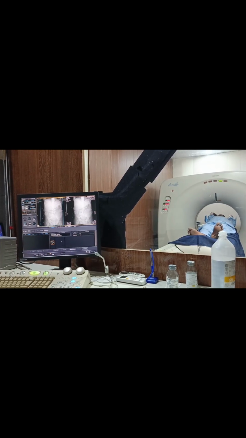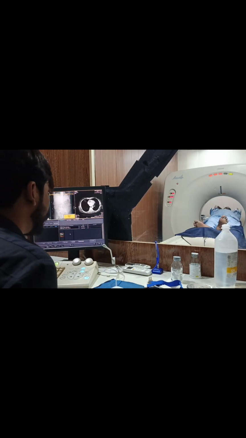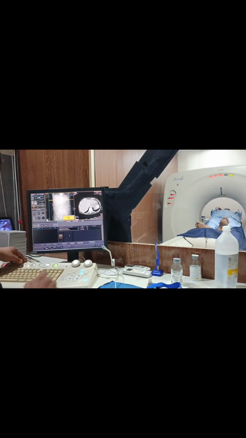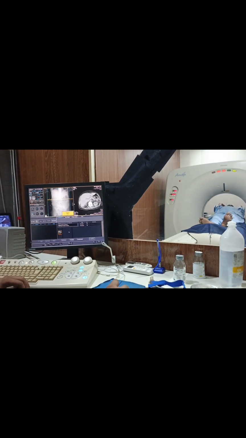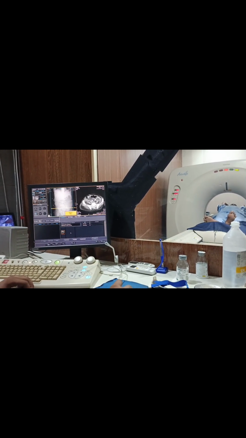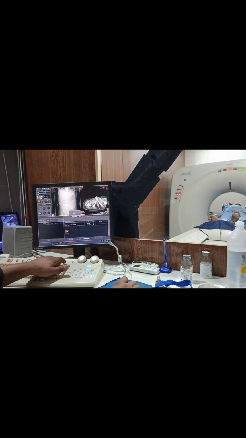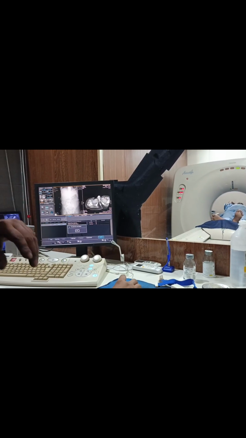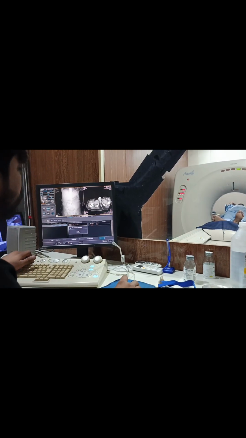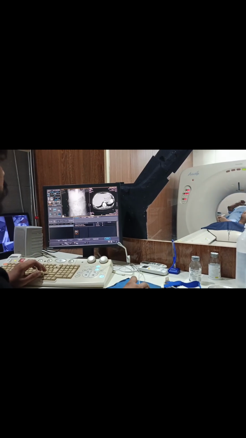Each organ and structure is carefully examined. The liver is checked for masses, cysts, or signs of fatty change. The kidneys are inspected for stones, infections, or tumors. The intestines are reviewed for obstruction, inflammation, or perforation. The urinary bladder and prostate or uterus are evaluated for any irregularities. The surrounding fat planes, lymph nodes, and blood vessels are also observed to identify infections, abscesses, or vascular abnormalities. In trauma cases, the radiologist looks for internal bleeding, fractures, or organ injury.